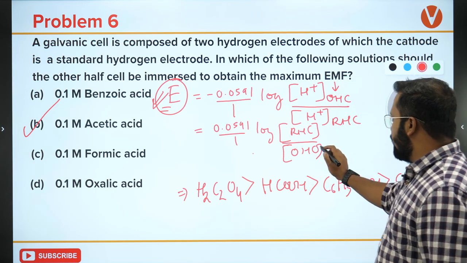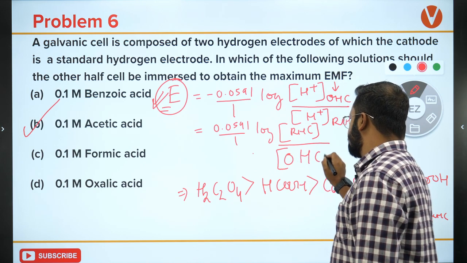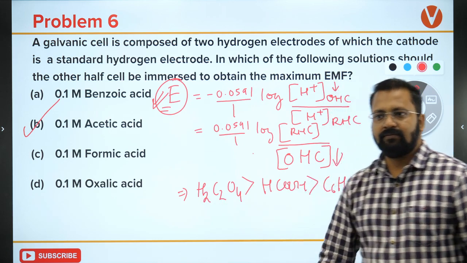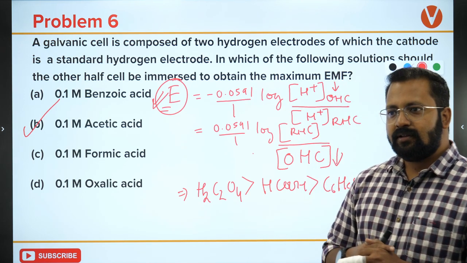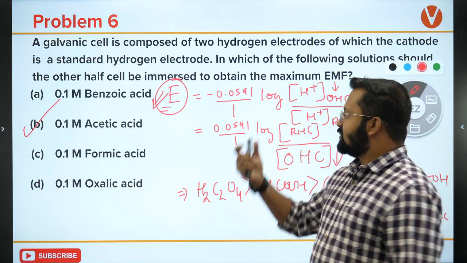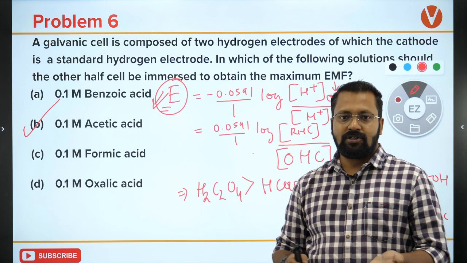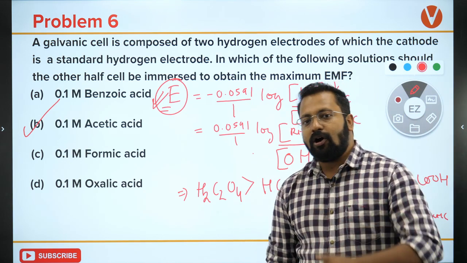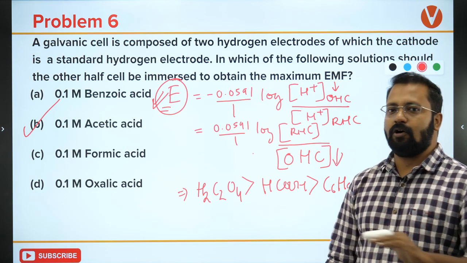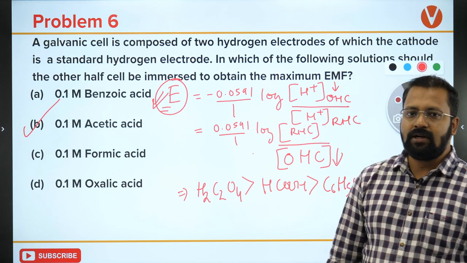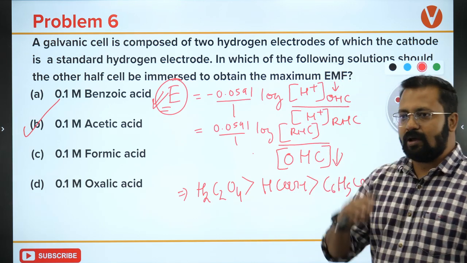Did you understand? In the case where we get the least H plus ions, this denominator that you see, this is the oxidation half cell, the lower it is, the more positive this will be. Okay, clear why E naught is it's okay. E naught value, this is a standard hydrogen electrode. Can you see that hydrogen is getting oxidized or reduced? Whichever it is, the E naught value you will always take as zero. Because you are changing the concentration, you can calculate E, but E naught will not change. E naught will always remain constant no matter whatever condition you take. E naught will remain constant, but the change can be estimated using the Nernst equation. Okay, so whether at equilibrium or not, the E naught value will always remain constant.